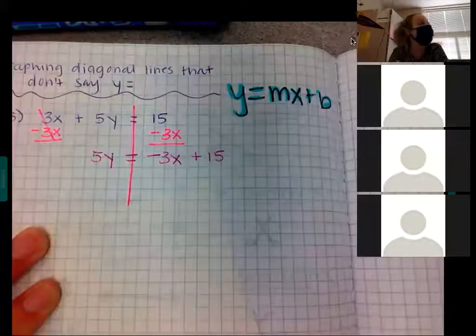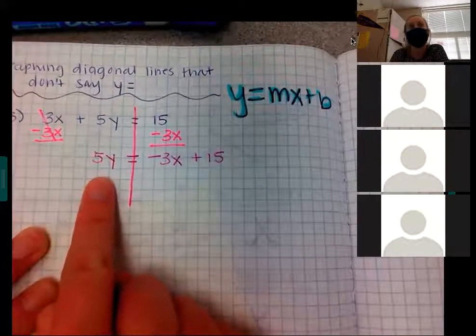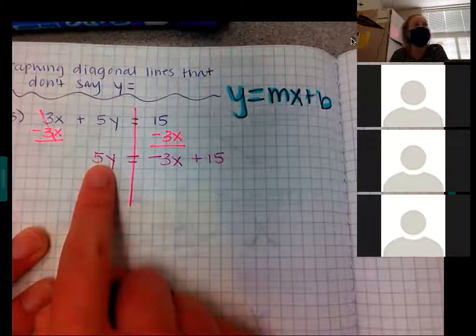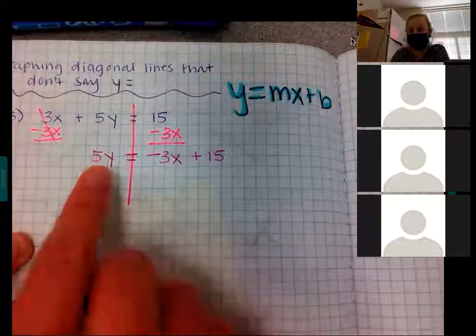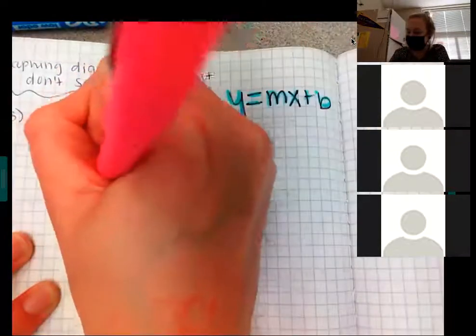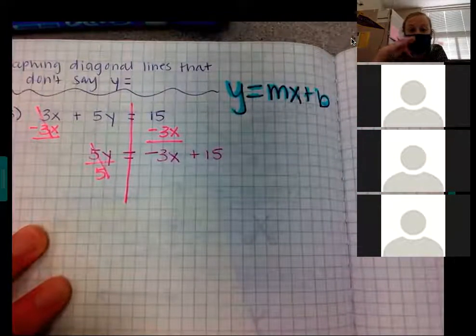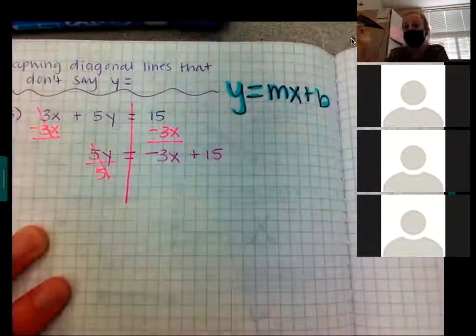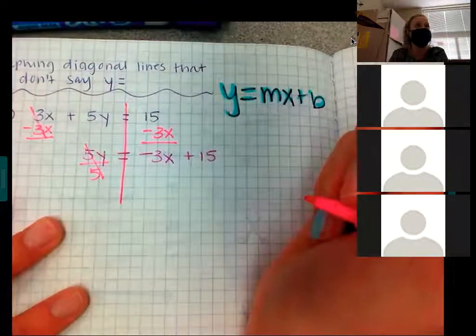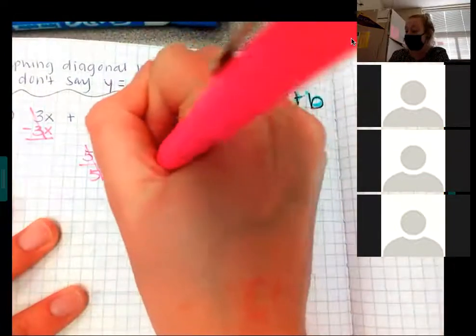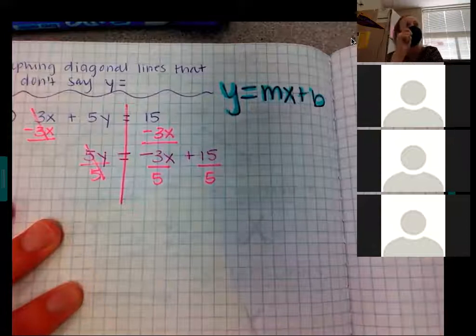All right, from here, how do we get y by itself? How do we move the 5 if it's touching it? Divide. Yes, Jasmine. Divide by 5, right? Now, if I divide one side by 5, I got to divide the other. Everybody watch, because some of y'all couldn't even tell me divide. Divide everything on the other side by 5. Both numbers. Divide them both by 5.